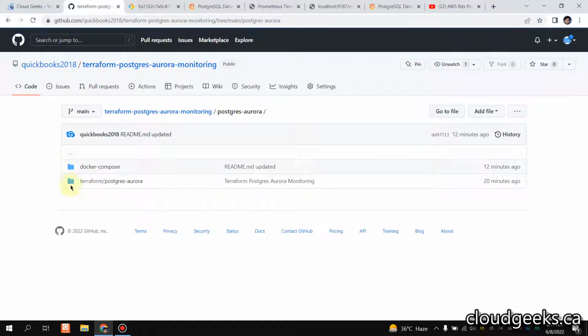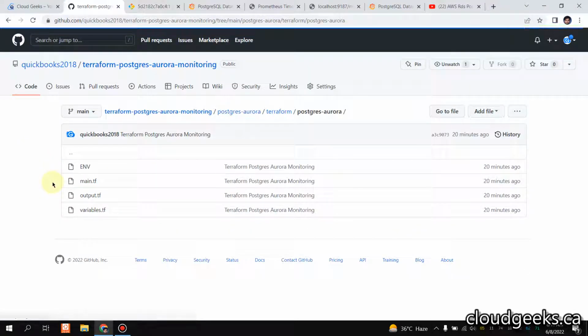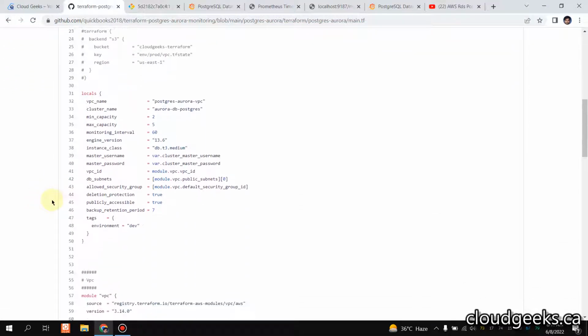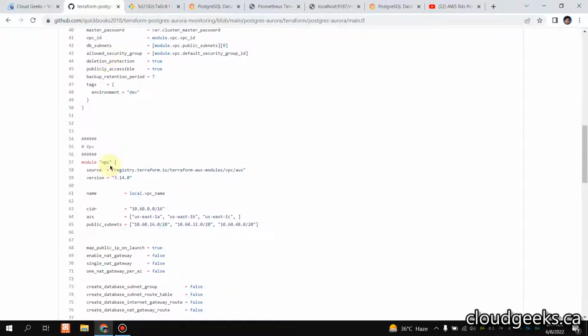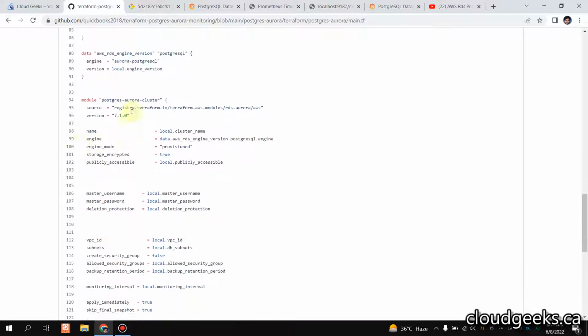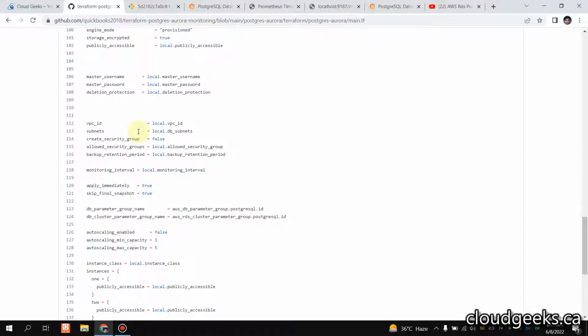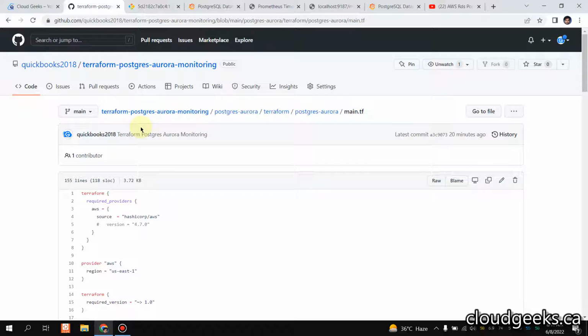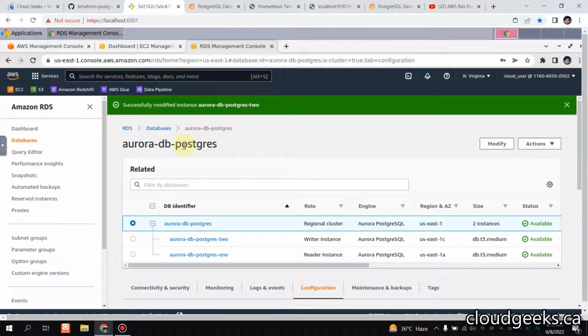So what I have done, I have already spun up Postgres Aurora with Terraform. I'm not going to give all the details regarding the Terraform code and all this, but just a little bit. I've spun up a VPC and spun up the RDS Postgres, latest version 13, but the concept is the same no matter which version you use of Postgres Aurora. So this is the deployment. I've already done the deployment to save your time.